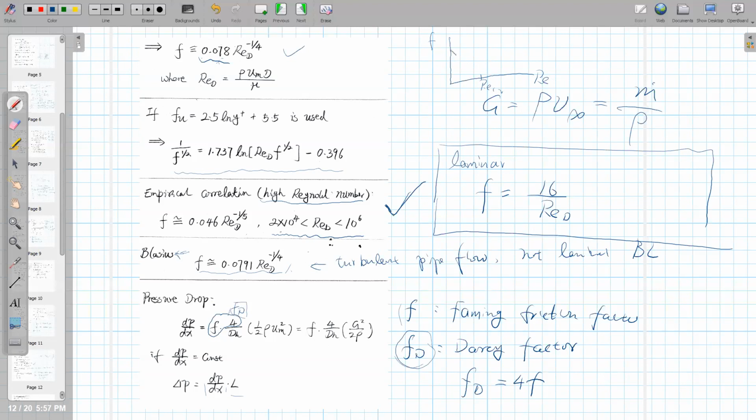it will be a straight line going down here, and then you jump, and then a curve going down, something like that. Okay. So this is what the friction factor will look like. There is a sudden jump at the critical point here. So this is how the turbulence affects the friction.